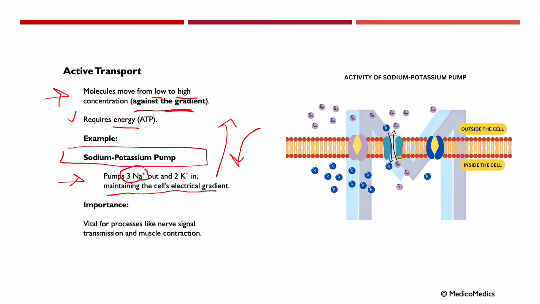This is not something you need to understand fully now, but will as we move along in the lecture series. But just know that this pump is crucial and vital for processes like nerve signal transmission and muscle contraction, etc. But what you need to pick up here is that getting across the membrane either goes without energy, which means there are ways for it to diffuse into it.